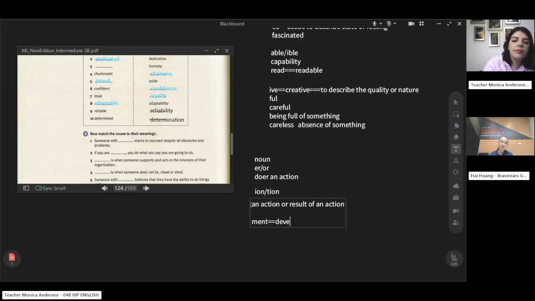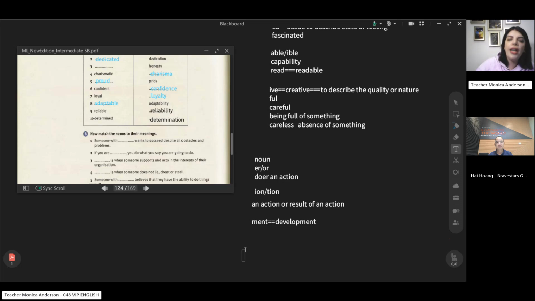And then we have -ment, development. Can you guess? -ment. Entertainment. The same as -tion, of course. The result of something can be, yeah. So this is about development, okay? But you know, especially with verbs that end in a consonant, like P, normally when your verb ends in T, okay, you can add -ion, -tion, like the sound -shun. But when it ends in, for example, P or other consonants, normally -ment is better. Of course, there are lots of exceptions.